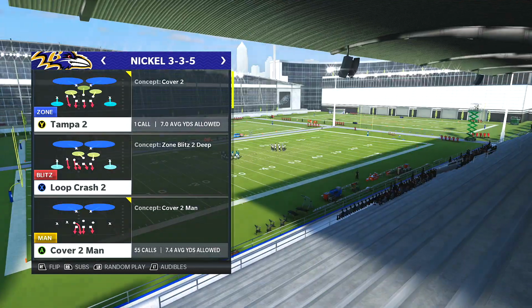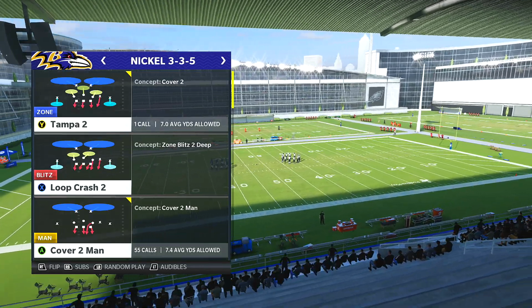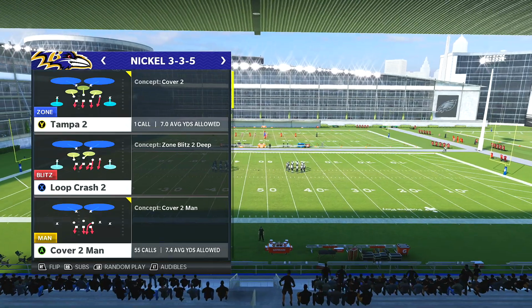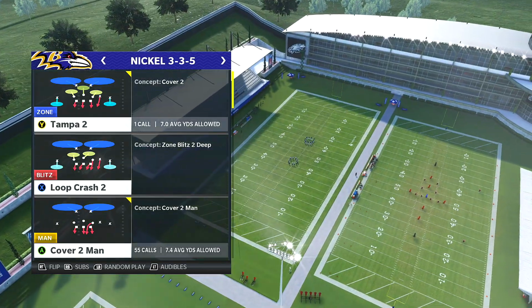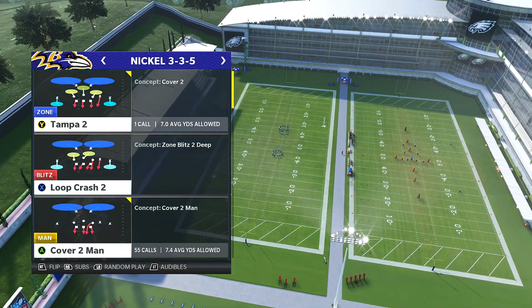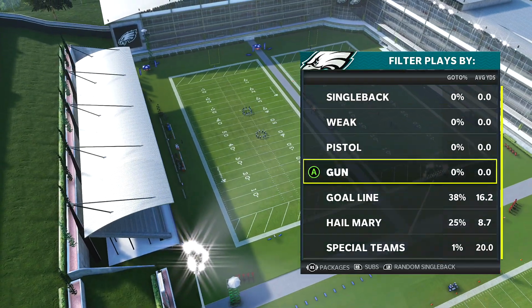Now I'm on the left hash. This is very important. I'm on the left hash, so I want to flip the play and have my blitzing corner coming from the right side. Now I'm not going to blitz him in this play, but I want the blitzing corner on the right side if he's on the left hash. So flipping the play would be key.